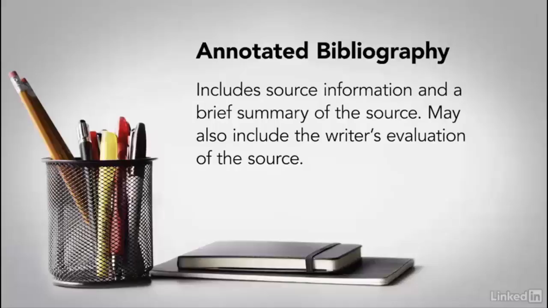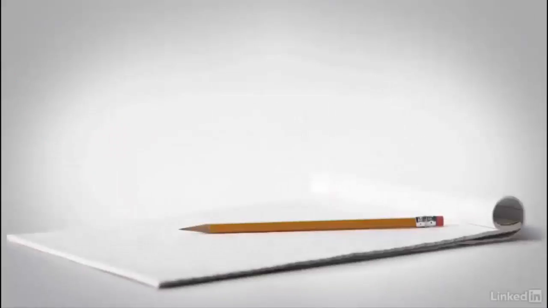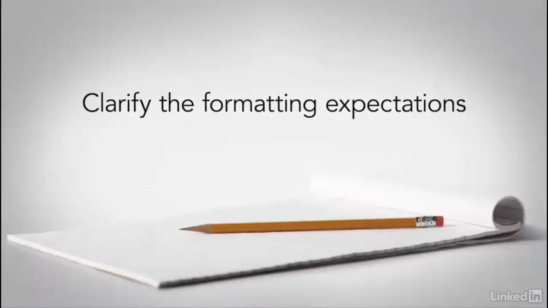Add to the endless list of types of research sources the fact that even within one citation method, in this case the Chicago-style manual, variations exist. That's why you should always clarify the specific requirements and expectations for your required documentation. As with all aspects of research papers, from how to brainstorm to which documentation style to use to which introductory and ending methods to use, formatting variations exist. The writer always needs to clarify with the person who gave the assignment what is acceptable and expected.